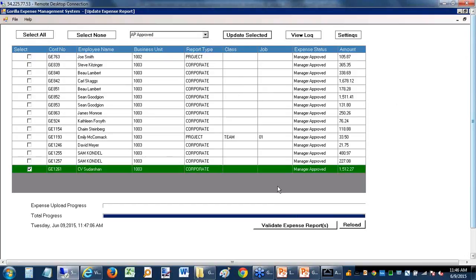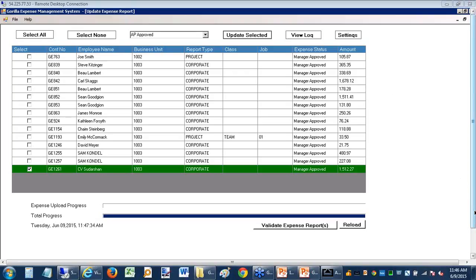So the progress bar has gone all through, which means it's processed it and it's turned green, which means it's a successful push. We also have a validate expense report feature down here. So typically for P-card expense reconciliations, you can also validate to make sure that the expense type and other details are actually correct before pushing it to GP. So that way you know that everything is good to go and it's just sending the data through.